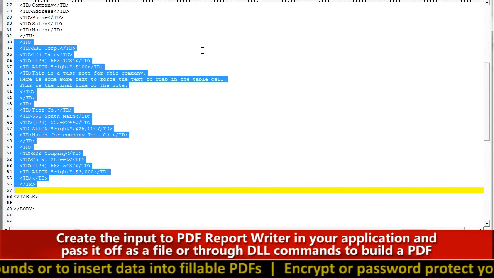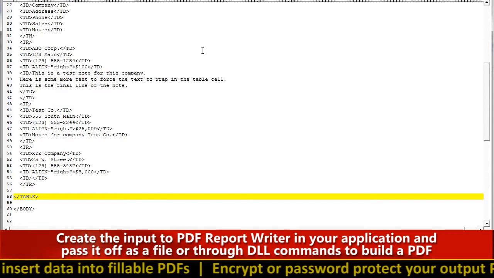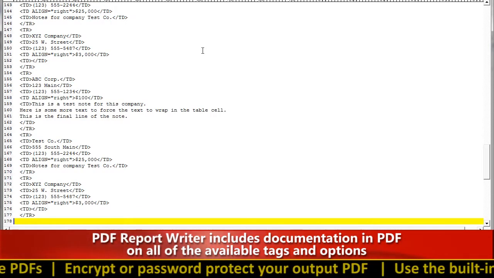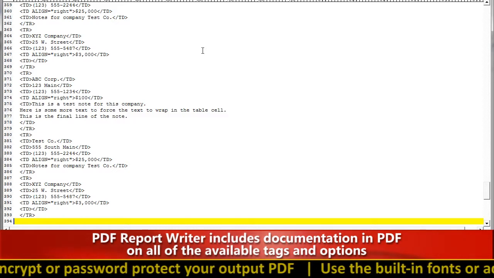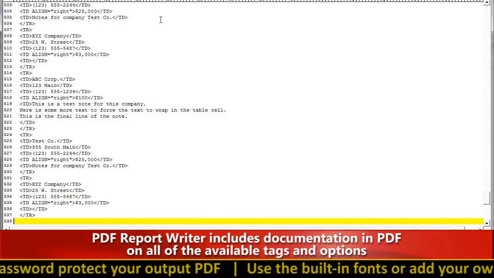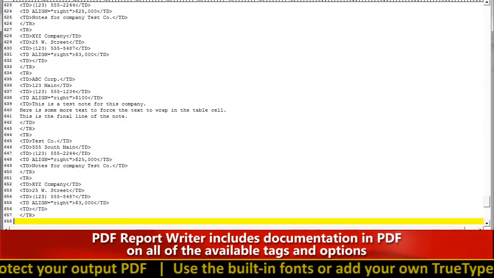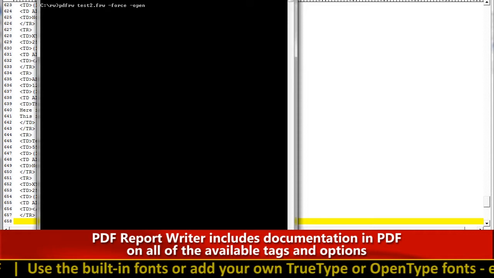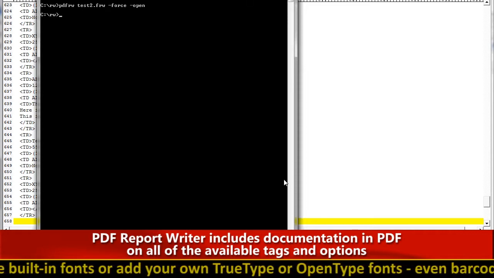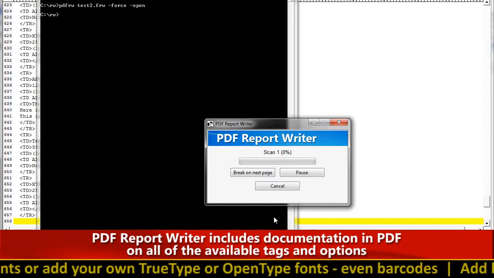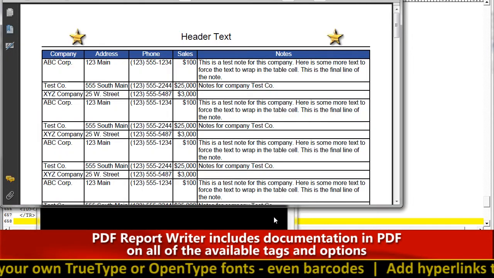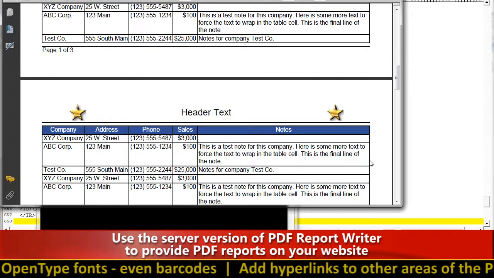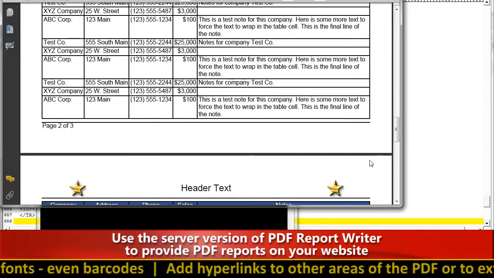We'll go ahead and remove the no wrap, and let's copy the table rows and we'll go ahead and save our file again. And back on the command line, run Report Writer to convert the FRW text file to a PDF. And you'll see that we now have a PDF with multiple pages in it, with the table header repeated at the top of each page, and the footer showing the page number and total number of pages.